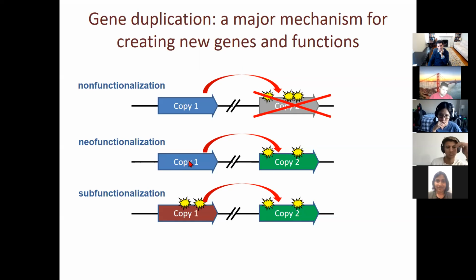Now, does it make a difference when something is copy 1 or copy 2? Well, the answer is that copy 1, if it sits in the same location that it was initially in the genome, is most likely to preserve its gene regulatory circuitry. Whereas copy 2, if it's copied into another location in the genome, is most likely to lose the regulatory context. And therefore, copy 2, which will now be expressed in some other context, is much more likely to be the one undergoing neo-functionalization, whereas copy 1 is much more likely to preserve the ancestral function.